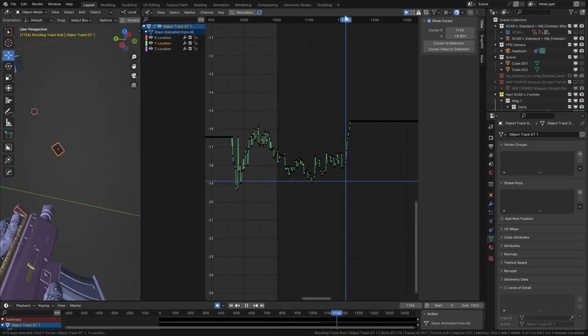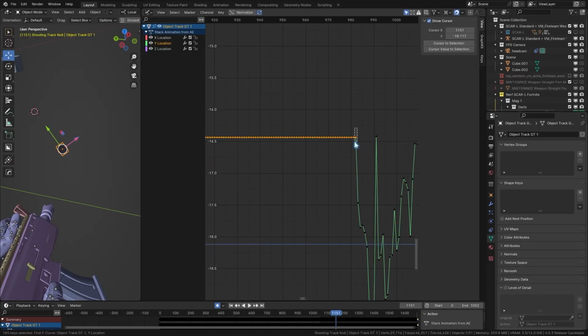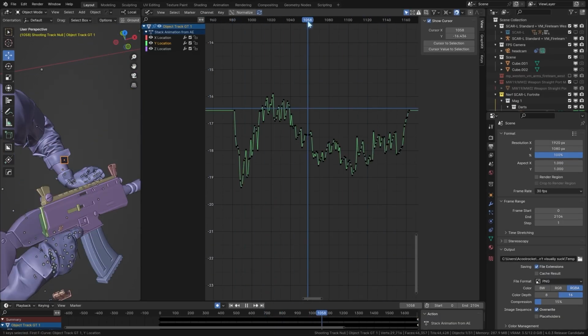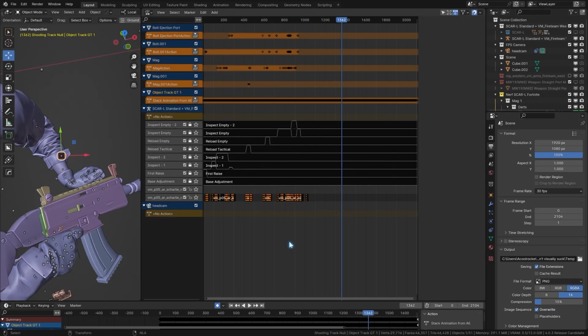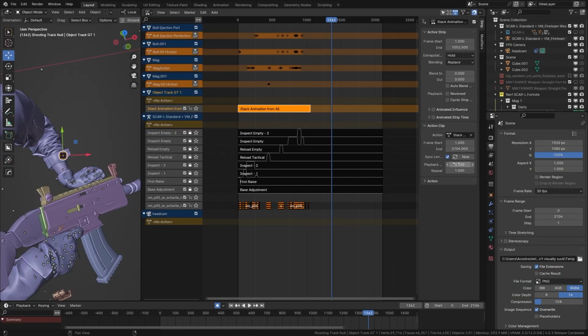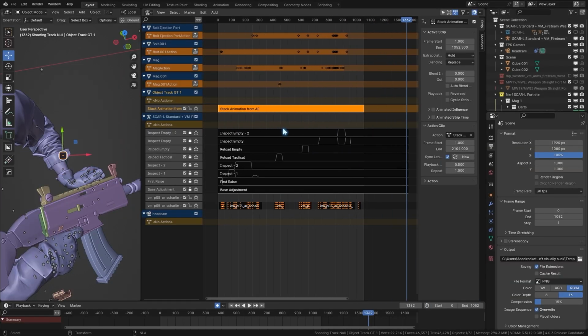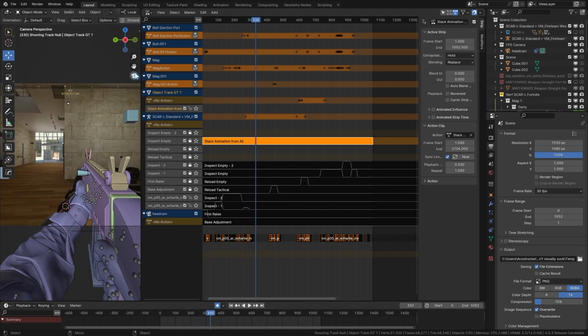Next, I was cleaning up any keyframes that deviated a bit too much from the rest, such as this high spike down here. I'd either shift up the keyframes or copy and paste from another section to override it. Now for the moment, to slow it down by 2x, just drop it down in the NLA editor and set the playback speed to 0.5. The reason I'm doing it like this and not scaling it on the x-axis in the F-curve editor is because that's destructive and can jank up the keyframes.